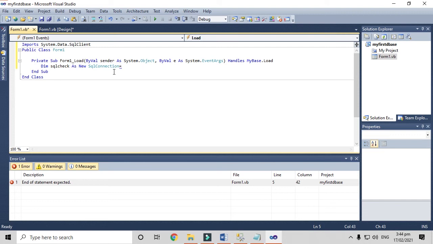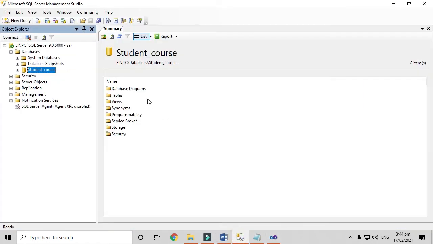So now I'm going to place open and close parentheses and then double quotes. Data source is equal to, your server name. So I told you earlier, this is your data source.